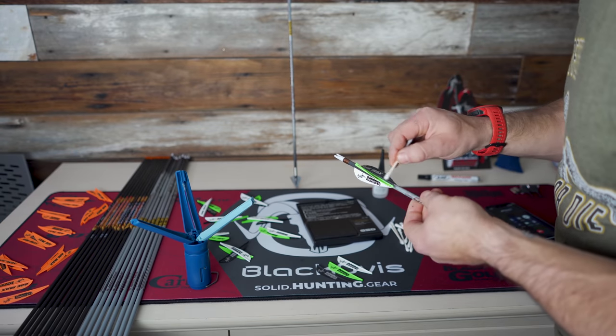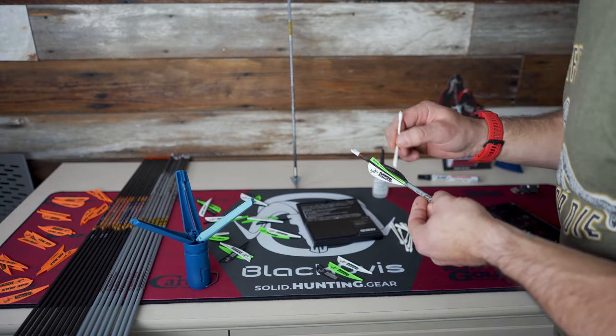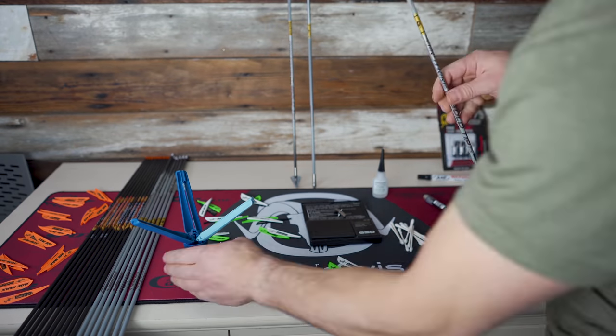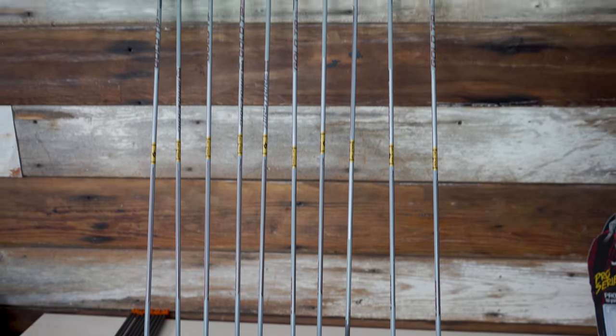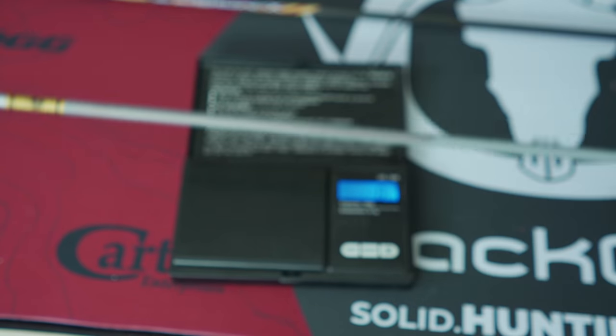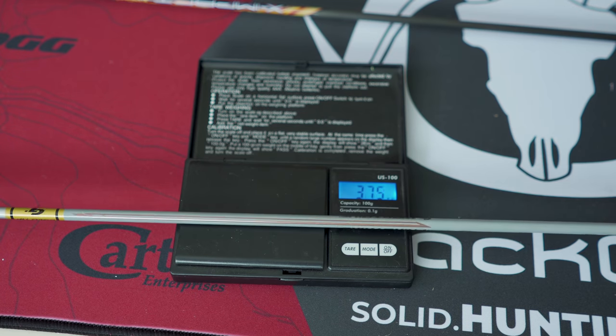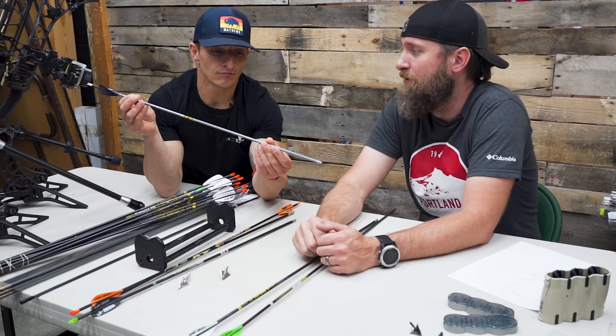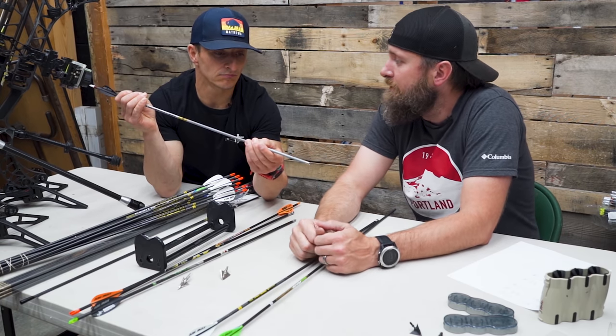Really dope arrow. It's nice to touch. It's got a very slick finish on it. It's got a collar in the back. I don't feel like it's super necessary, but it does, right? Yeah, it comes with a collar on the rear, which from a target standpoint is a good thing, just in case somebody else nicks your arrow. But from a hunting standpoint, you're putting extra weight in the back end of the arrow for little to no benefit because you're not group shooting on an animal. Okay. So it's not going to matter there.